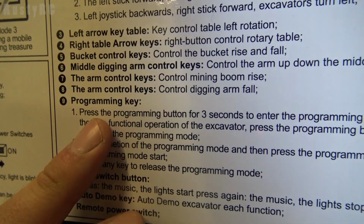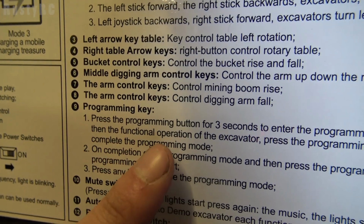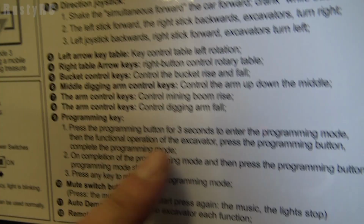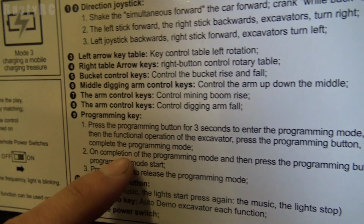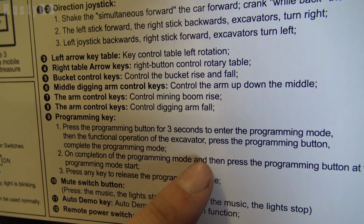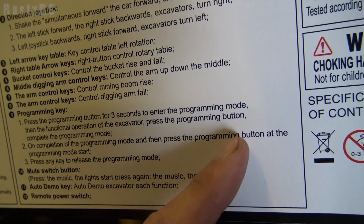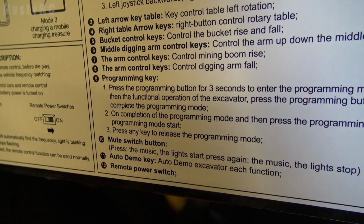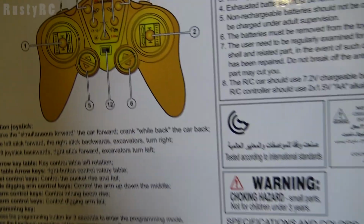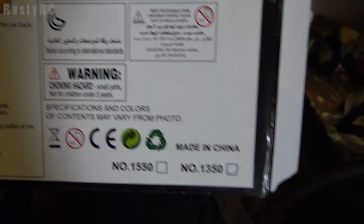Press the programming button for 3 seconds to enter the programming mode. Then the functional operation of the excavator, press the programming button. Complete the programming mode. That doesn't make sense to me. On completion of the programming mode, and then press... What? That's a new step, though. On completion of the programming mode, and then press the programming button at the programming mode start. That doesn't make any sense to me. If that makes sense to you, then congratulations, but that makes no sense to me whatsoever. It appears to be some kind of programming key to program something, but I don't know what it programs and what it does.